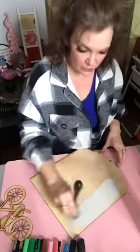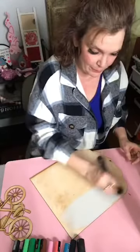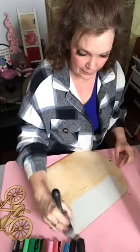Can you guys see that it's a gray and it's not a white? Sometimes the lighting doesn't show very well. That's why it's kind of dark tonight in the room. I wanted the colors to pop for you.